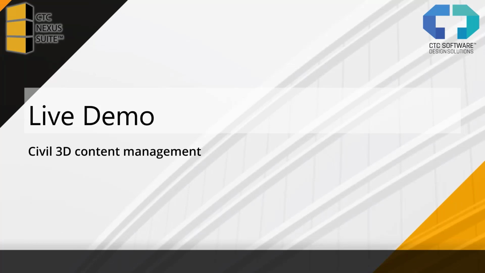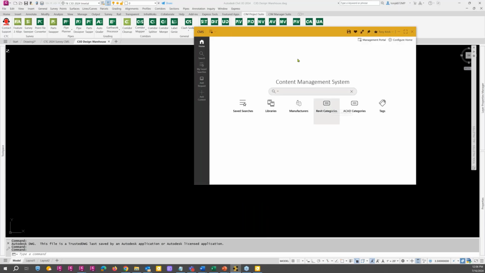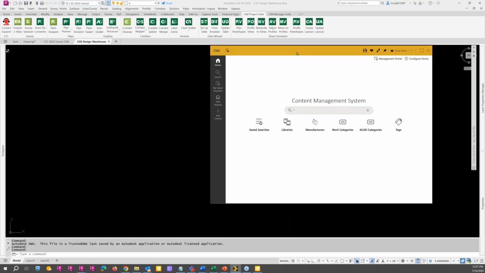So let's go take a look real quick at some of the pitfalls as we discussed with Civil 3D specifically. And this, you don't have to manage Nexus, the CMS, within a drawing format. It's an external program that can be managed by you, the CAD manager, without ever being in Civil 3D. The only caveat to that is if you're going to get data, you do have to have a Civil 3D drawing open. And any drawing, for that matter, can be open.